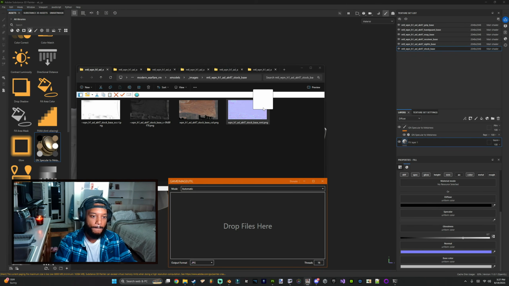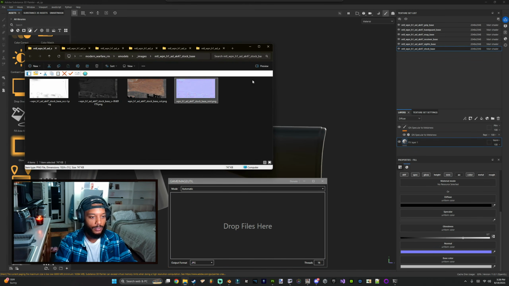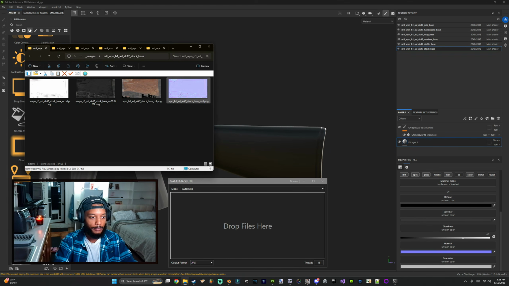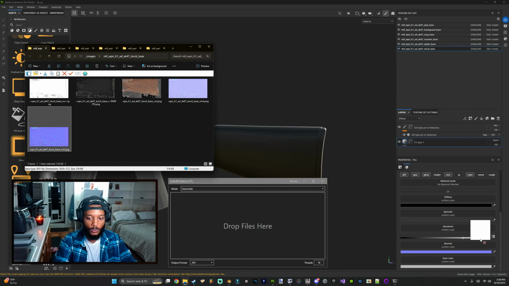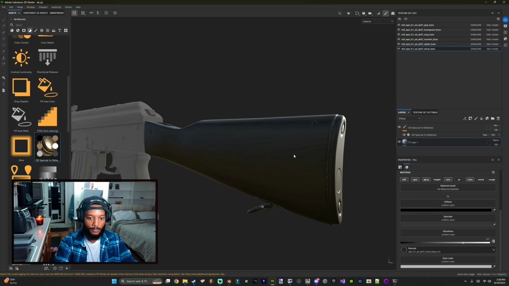Game Image Util. And this is very complicated, and this is trial and error. If you don't know anything about textures, you're not going to get any of this part, unfortunately. But we're going to be dragging this normal into right here. And it should look like that. If it doesn't, they have a drop down for the game. This is from Modern Warfare, so we're gonna be needing to use that setting right there. Thankfully, not that one. Okay, so we're gonna drag that normal to right here. You see details added right away.